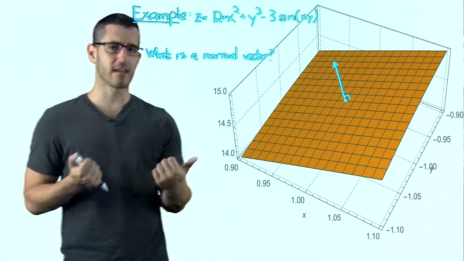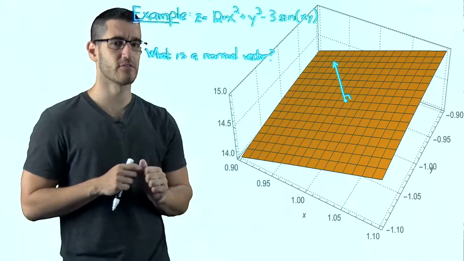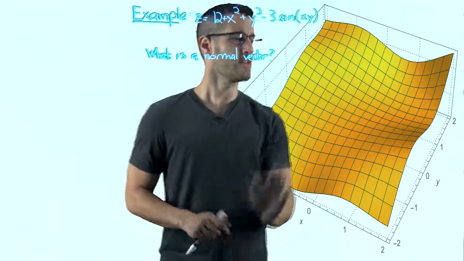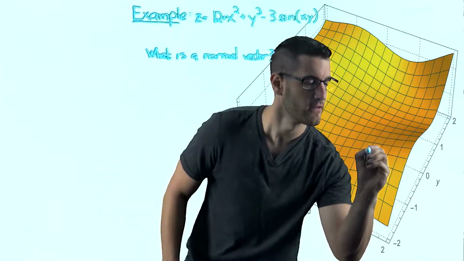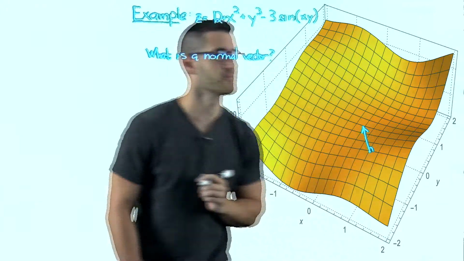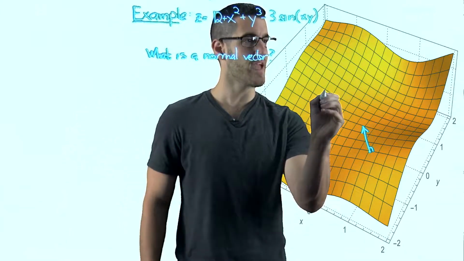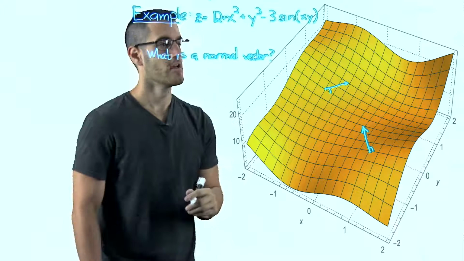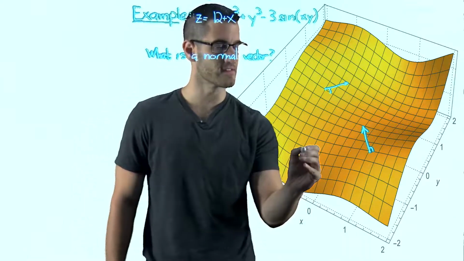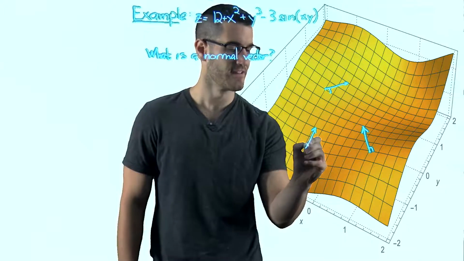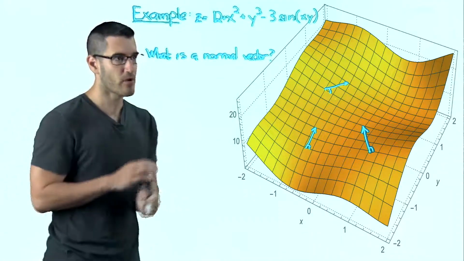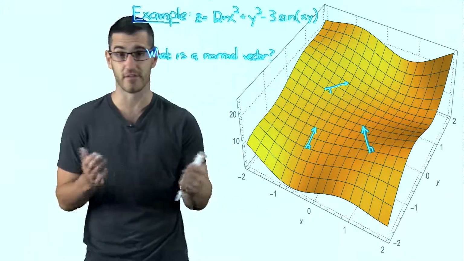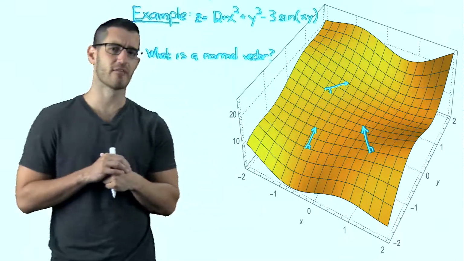So bearing that in mind, let's return to the original surface. I'm going to erase this while we do that. And say, okay, well, at this point here, we had something that was perpendicular. We could play the same game at, say, this point here. And now the vector would look very different. So at every point on this surface, I'll draw one more because it's kind of fun, at every point on the surface, there's a different vector that is perpendicular to the surface. And so this is the notion of a normal vector.